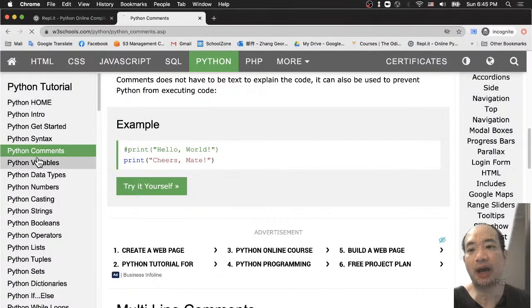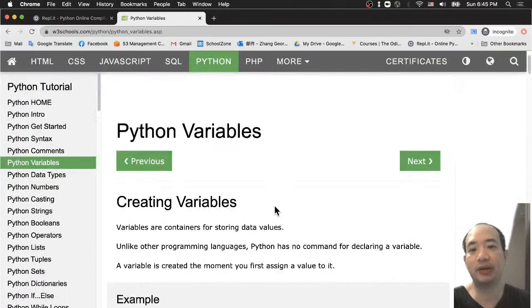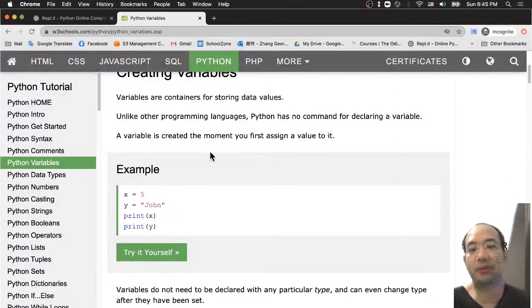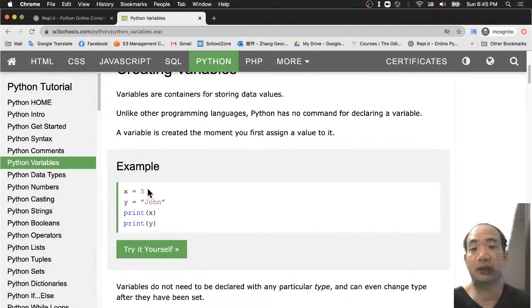Now after that, we learned variables. In Python, a variable is very straightforward. It's just like a container, or a box or a pocket, whatever you want to call it, that you can put things in. You can put some data in it, like the number 5, or 12345, any number, or 1.2 or something. Whatever you want, you just put it inside a variable.